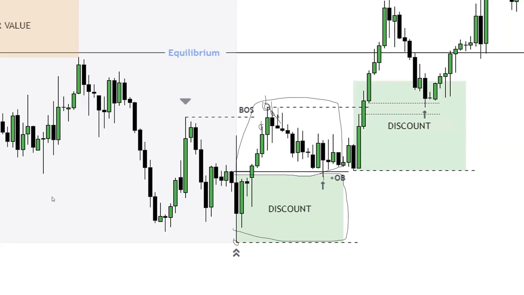Let me show you another example, before you draw the fib. This is just to show you an example. Look at how price moves. This is 1, this is 2, 3, 4. Now, once it forms these 4 consecutive candles like this swing here, you draw your fib from this low to this high, expecting price to go down into discount before you buy. But don't worry, I'm going to be showing you how to draw your fib.